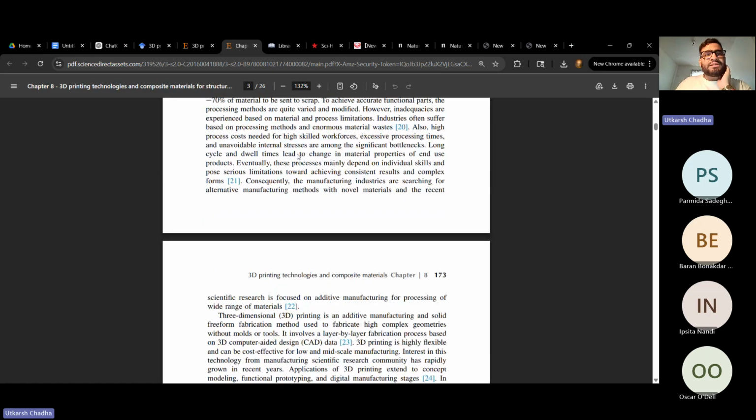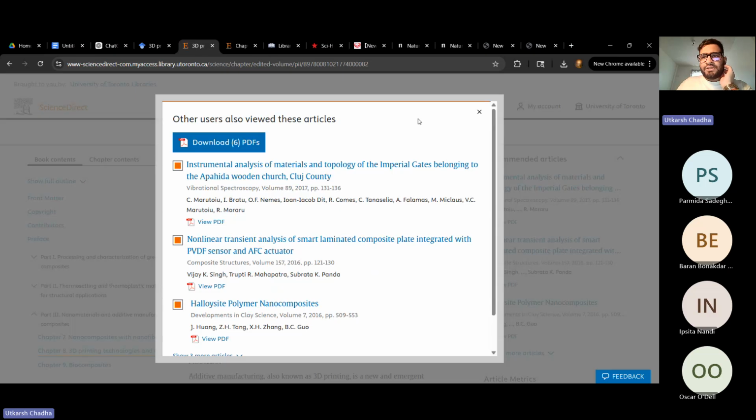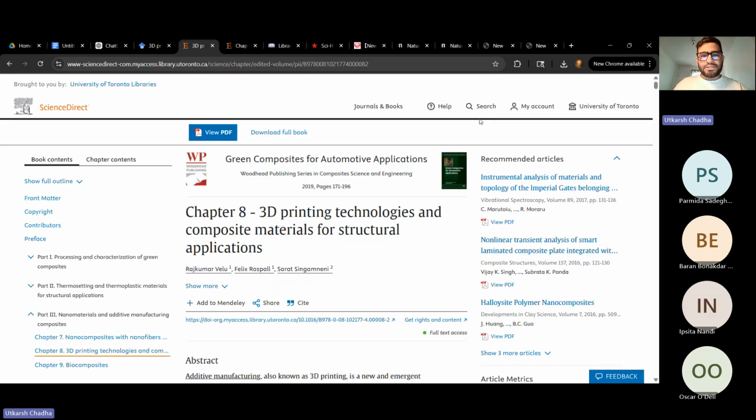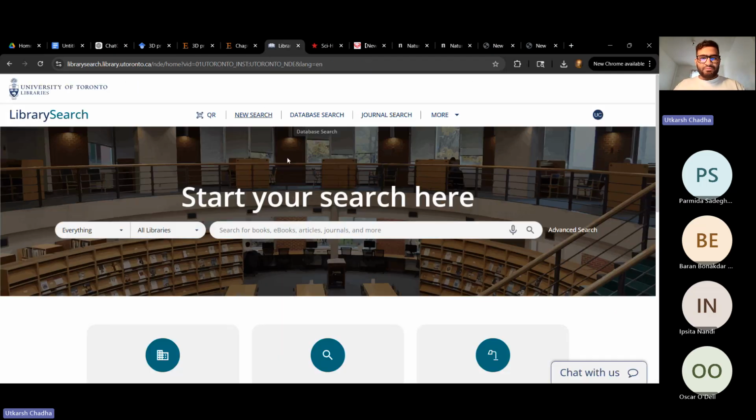Simple. Because sometimes what happens is U of T subscribes to publishers, but for example, right now it's May 2026, and if there is a paper that has been published in May 2026, then it may not appear in the U of T search bar.